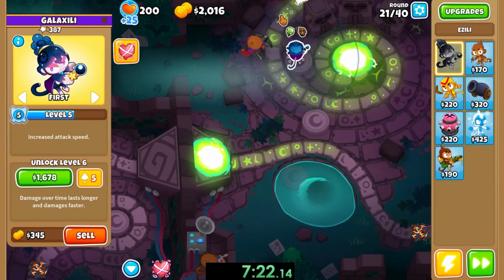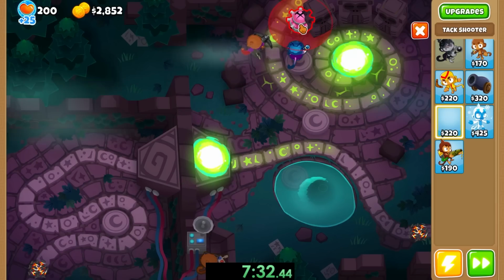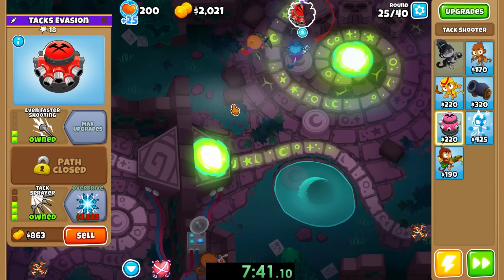All right, since she can pop lead and her range is already pretty much up there, I think I'm just gonna go with this so I can take down that Moab pretty quickly. Can I fit this there? I swear I could. Oh, that makes no sense. You can't put it here, but you can put it behind that thing. That's just actually kind of mean. That's really mean to the Bloons.